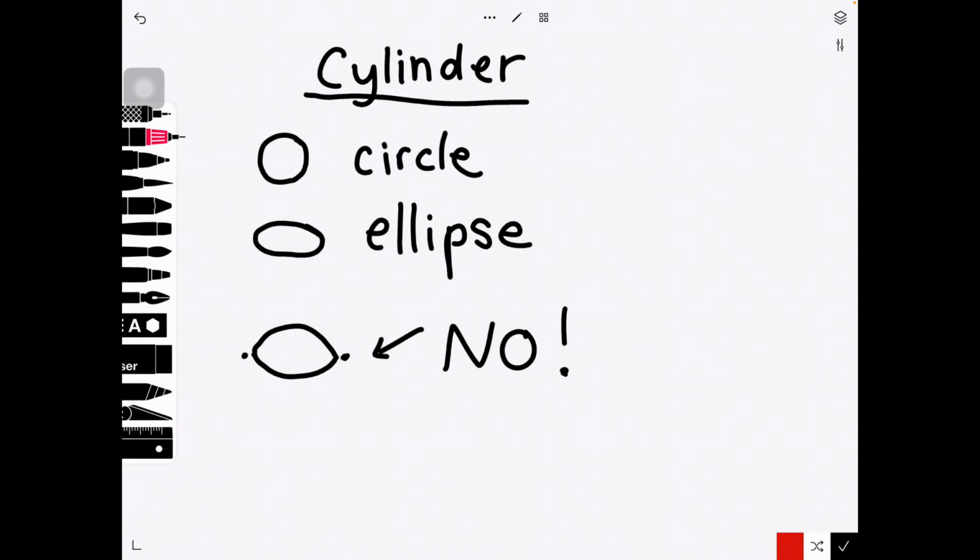One more thing we're going to draw before we talk about how to make a perfect ellipse. I want you to draw a straight line and a straight line, and then connect the two. Well, that's looking a little bit better, but there's something about this one that is also a no. Do you know what it is?